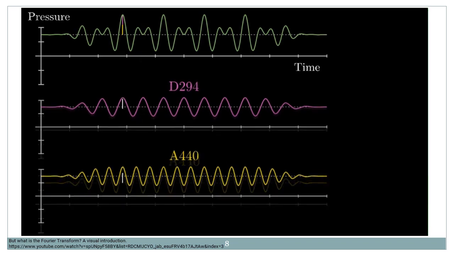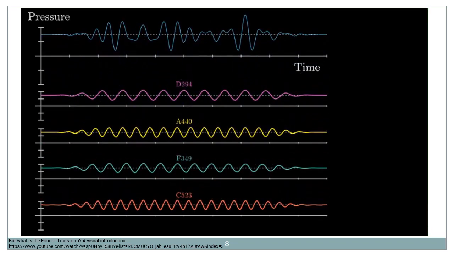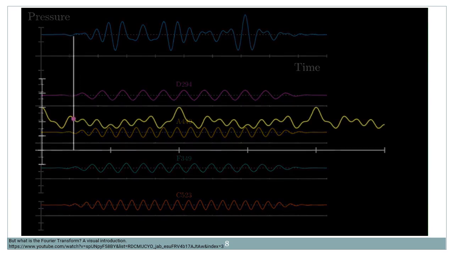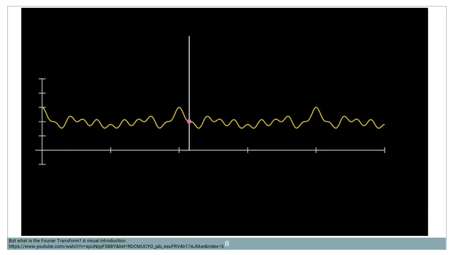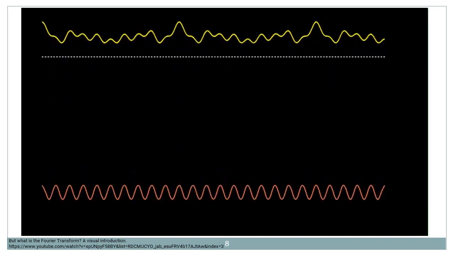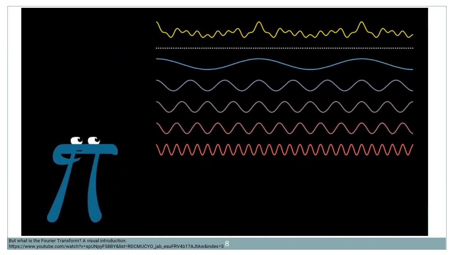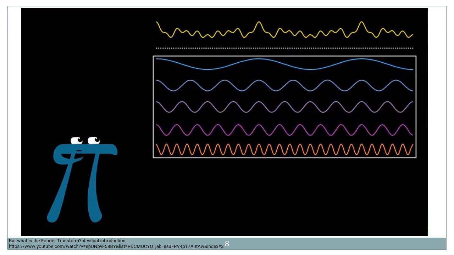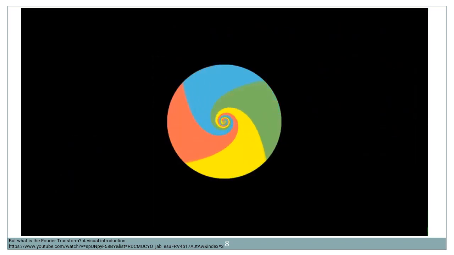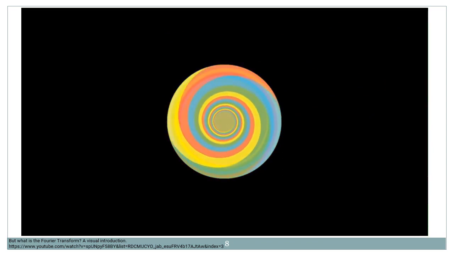And as you add in other notes, the wave gets more and more complicated. But right now, all it is is a combination of 4 pure frequencies. So it seems needlessly complicated given the low amount of information put into it. A microphone recording any sound just picks up on the air pressure at many different points in time. It only sees the final sum. So our central question is going to be how you can take a signal like this and decompose it into the pure frequencies that make it up. Pretty interesting, right? Adding up those signals really mixes them all together. So pulling them back apart feels akin to unmixing multiple paint colors that have all been stirred up together.